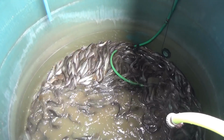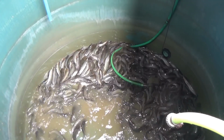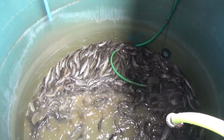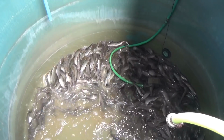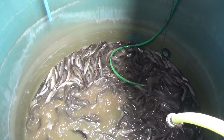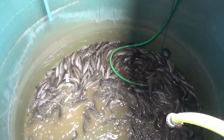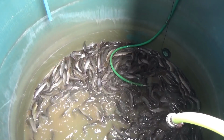So I plan to take out about 100 of the bigger ones and put them in the big concrete tank. That's the plan for today. As you can see, they're all not the same size. That is very normal. But most are around the same size, you know. You got a few that are bigger and a bunch that are tiny.